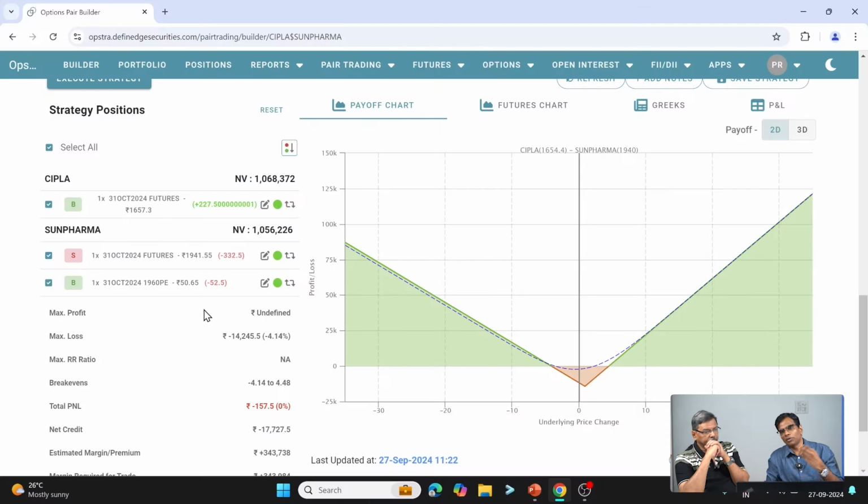This is valid only for that expiry, and then again the number of days to expiry plays a role. And then when you roll over the futures, you'll also have to buy again. We have to measure the notional values again. It is a little bit complicated, but that is how you can reduce it.